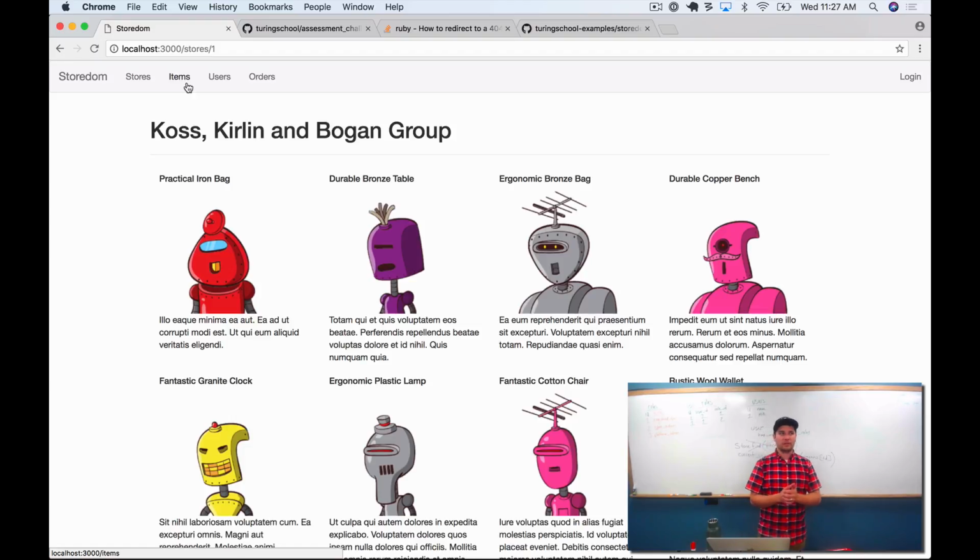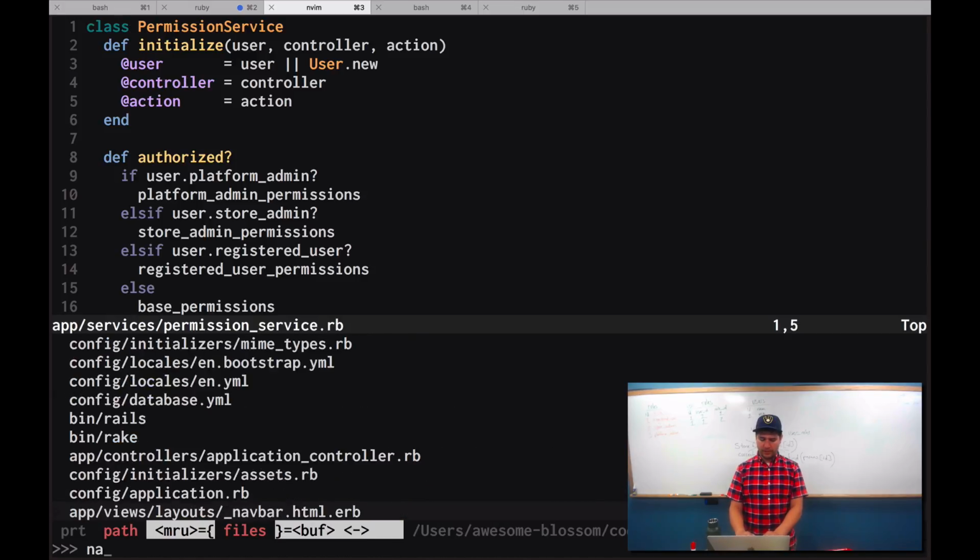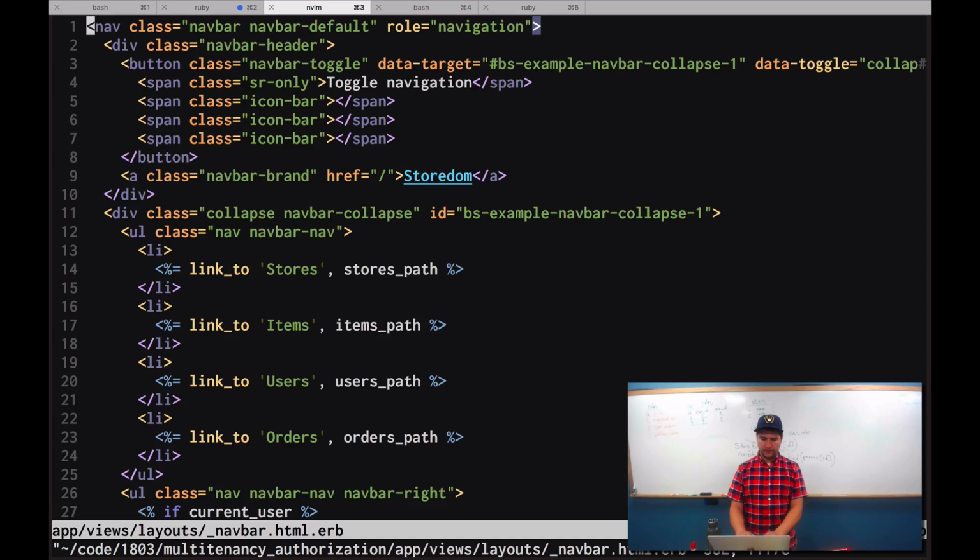That's probably the most important thing, to always think about your users, right? So I want to talk first about a couple of different ways that we could go about this. Inside of our, is there a nav for this? I can't remember. Yeah, there's a nav bar. Inside of here, we've got our nav bar here.